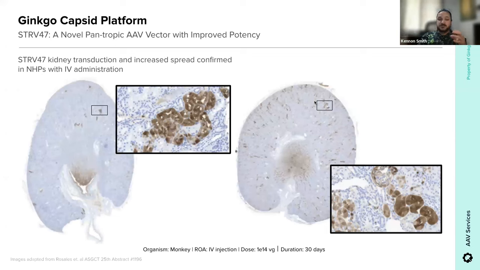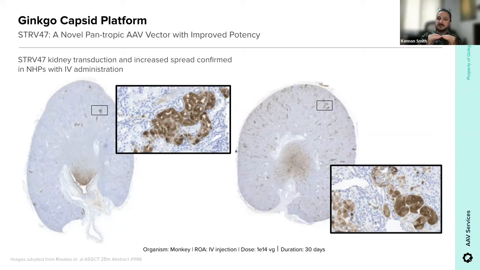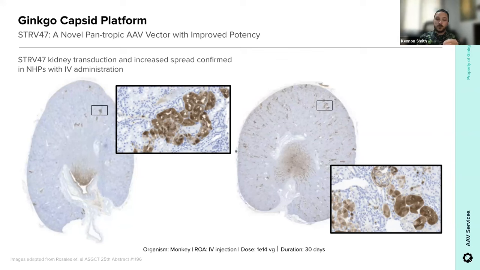The last bit of data is from the NHP study carried out at Stride Bio — a high-dose study delivering Strive-47 IV to NHPs. As you can see in the GFP IHC, there's higher protein expression across the kidney compared to AAV9, especially out into the interstitium. When quantified, vector copy number is comparable between the two capsids, but there's over a two-fold higher GFP expression in the kidney overall by protein ELISA. This next set of characterizations is the next step toward understanding what this capsid is able to do in this organ — and when paired with the right regulatory elements, this can really lead to a potent kidney gene therapy vector.